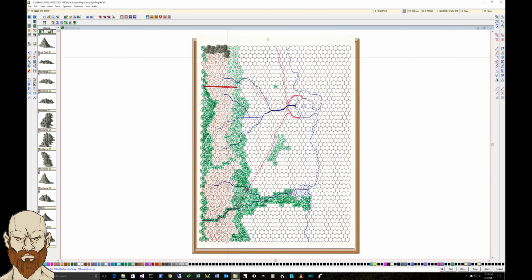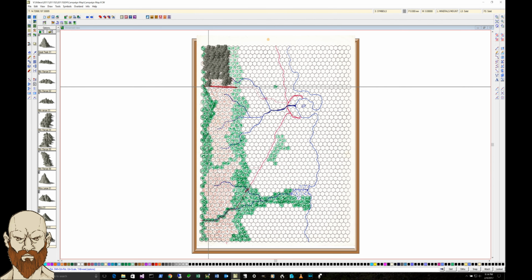So we're creating a set of mountain ranges. Actually, we probably should always go from left to right when we're doing this, simply because they cover each other better. So we'll do left to right. And we're drawing our mountains. So this is some big mountains that we have here.